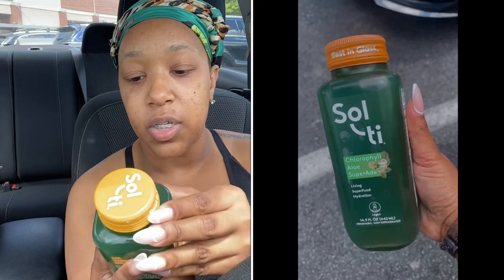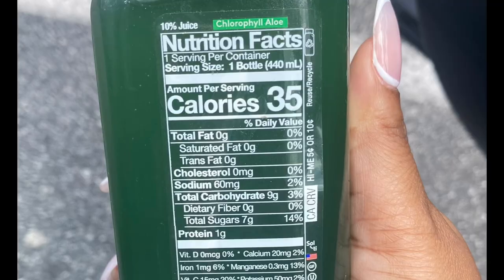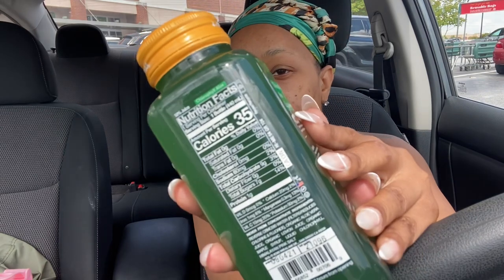It's really good on macros as well, because a lot of green juices are really high in carbs. Even though I'm not particularly keto, I still want to make better options and pick lower carb things. The total carbs in the whole bottle is nine grams of carbs, seven sugars, and it does have one gram of protein.